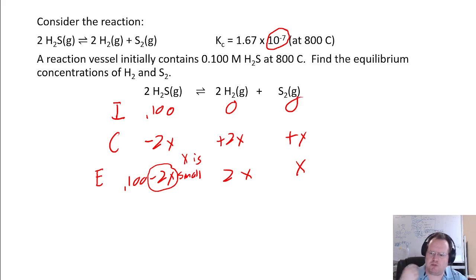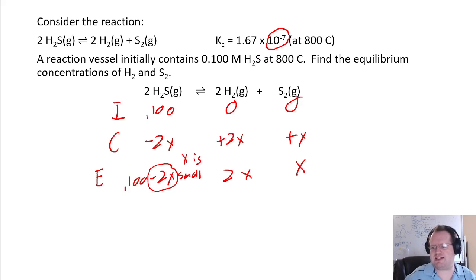Then at the end, you plug the value back in, you look at the value you get, and you see, if x weren't small and I plugged in my equilibrium concentration, does it change the value by more than 5%? That's the barrier to entry we give. If it's less than a 5% change, I was right. X was small enough that I can just not worry about it. There are other ways to solve these, but this is the main one we're going to use here. This is the main shortcut. There's some other stuff you can do, but this is the one we're going to focus on.